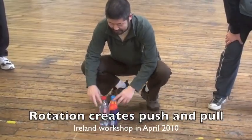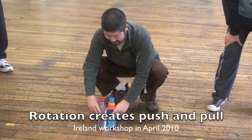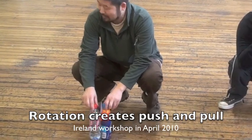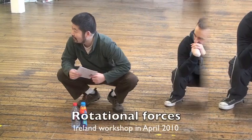Look at the two dots here. Did they move? Still in the same place, right? Just to understand how it works in the body, though.